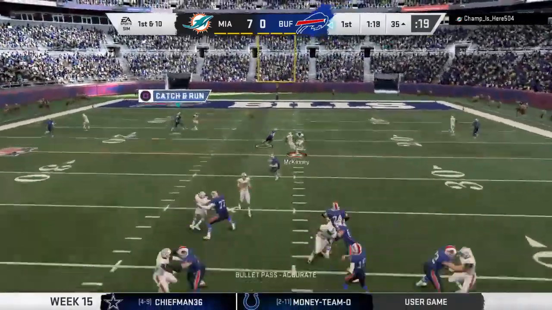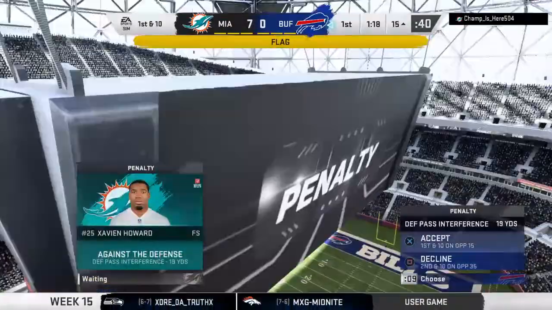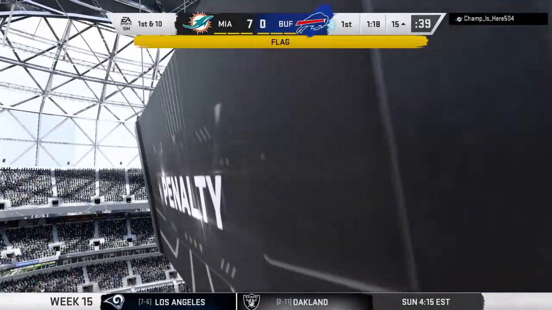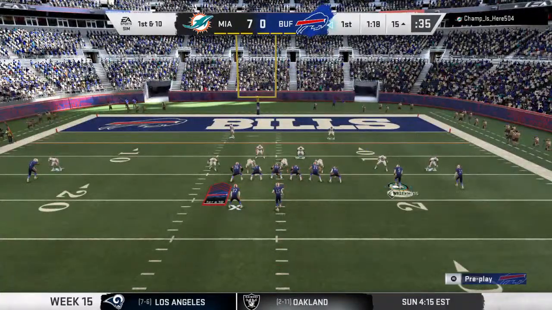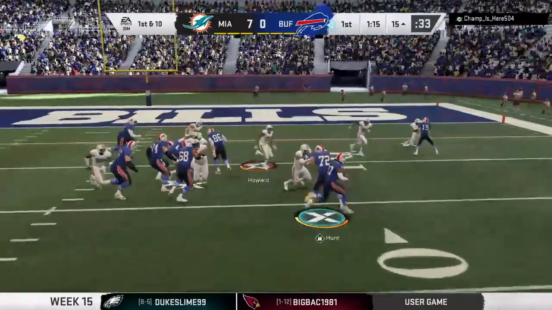Back to throw. Purdy. And that'll be incomplete. We do have a penalty flag down, however. Let's see what that's about. On 1st down, they'll run with Hunt.